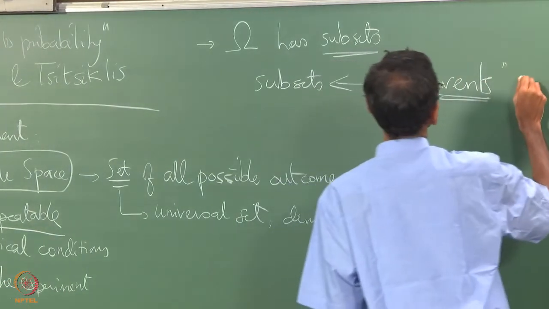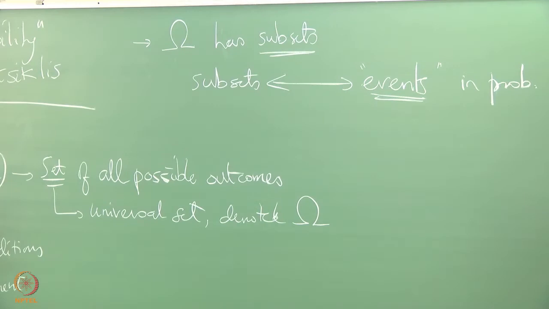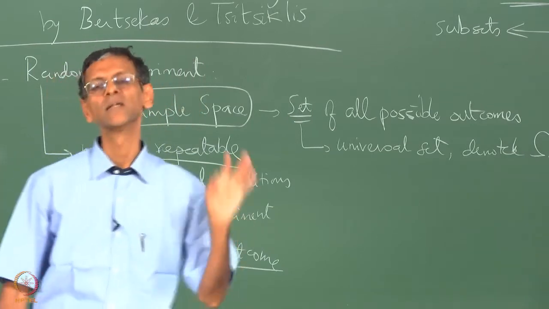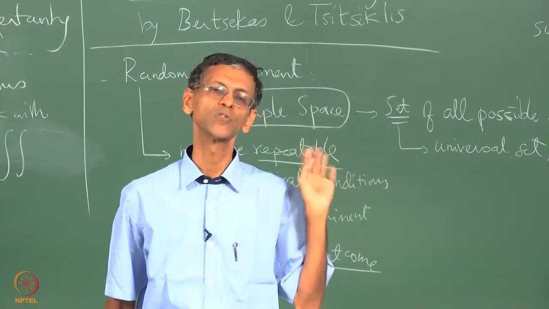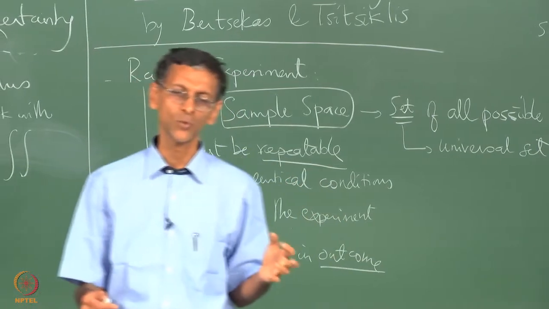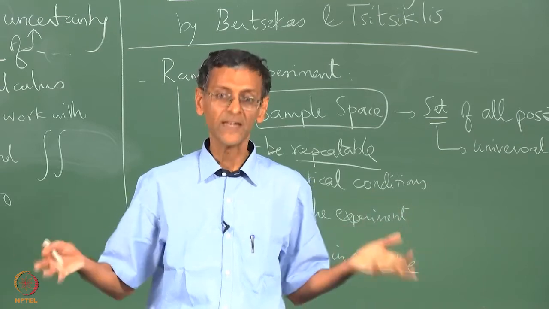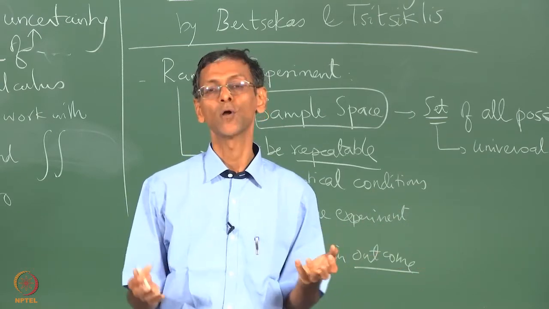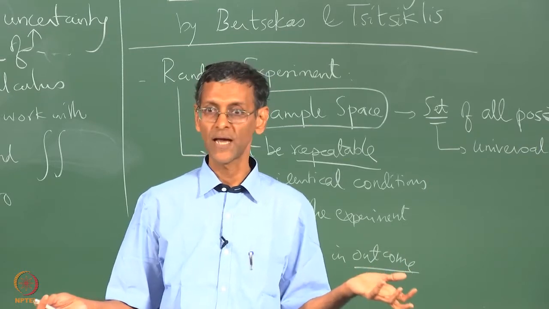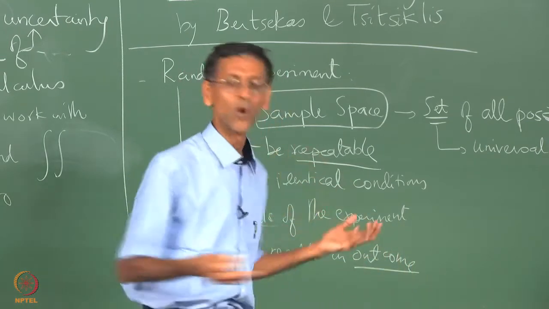Now the word event is used, and just for clarification, when I use the word prob, I mean probability, not problem or any other expansion of prob. In probability theory, event is a term used for subsets. It is a very specific use of the word event. I guess when the theory was being developed, they needed a word to express ideas like, for example, if you roll a die, the event that an even number shows up, which is a subset of the sample space. If the sample space is the numbers 1 to 6, which is all the numbers that can show up on the die, then the set of even numbers is a subset, and so on and so forth.